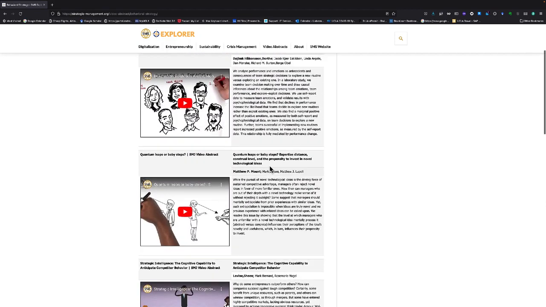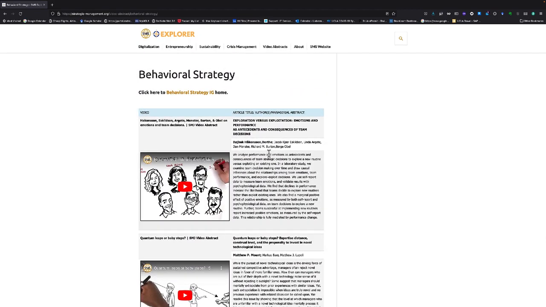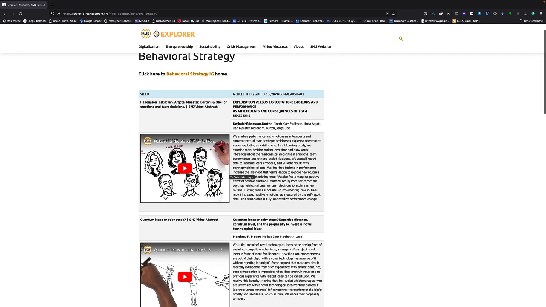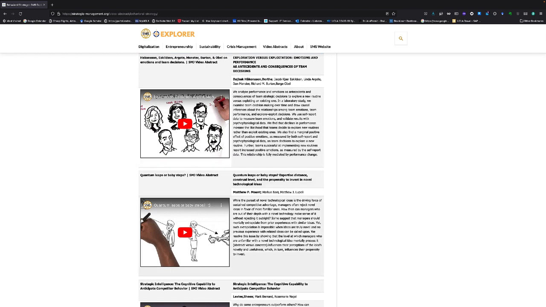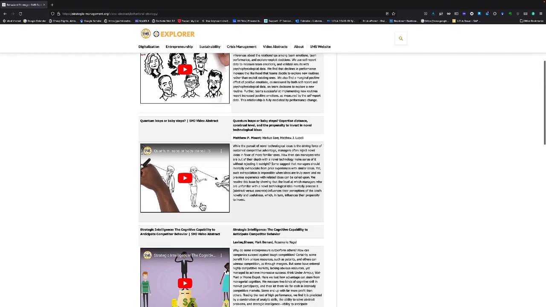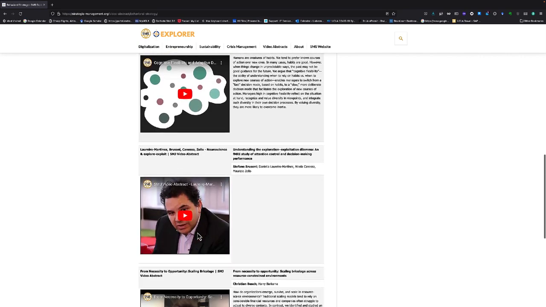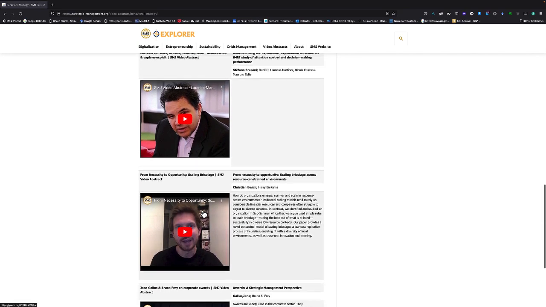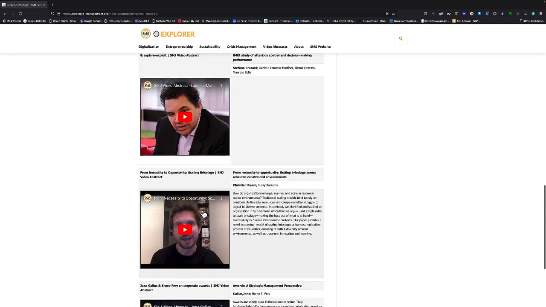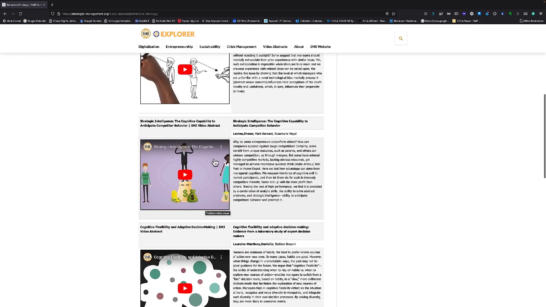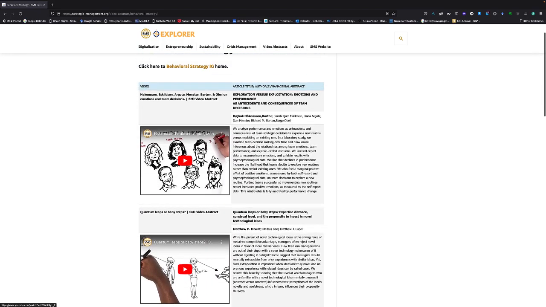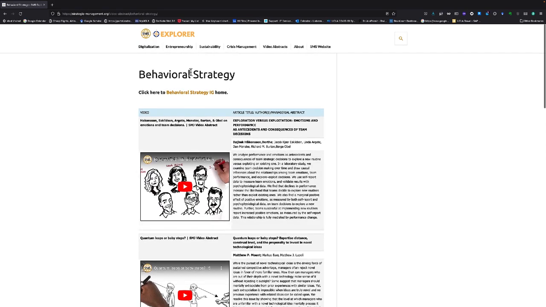One thing to note is that there are videos of basically three different formats. One is whiteboard animation. These are someone who's drawing these figures on a whiteboard. Another is cartoon animation. And the third is people who are speaking directly into the camera. We've got three videos of that type. Those are the three main ways to create a video abstract, and I'll talk more about that in a moment.